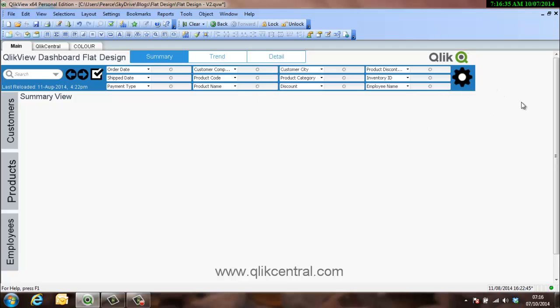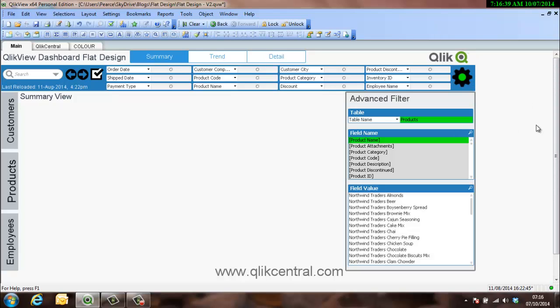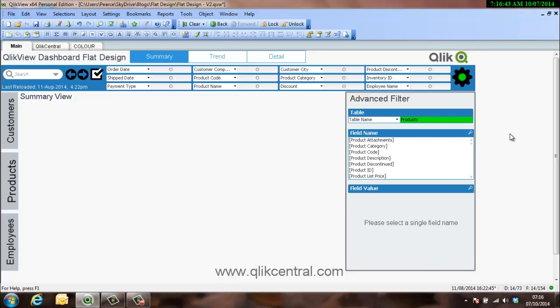So here we have an advanced filters button. Basically we click on here and we get a series of options. Just deselect that for a second. First of all, we can decide what table we want to choose the field from. We may know the field table, or we might not. We might decide to search for all fields, but that's up to us. Then we've got all the different field names that are possible within the dashboard.